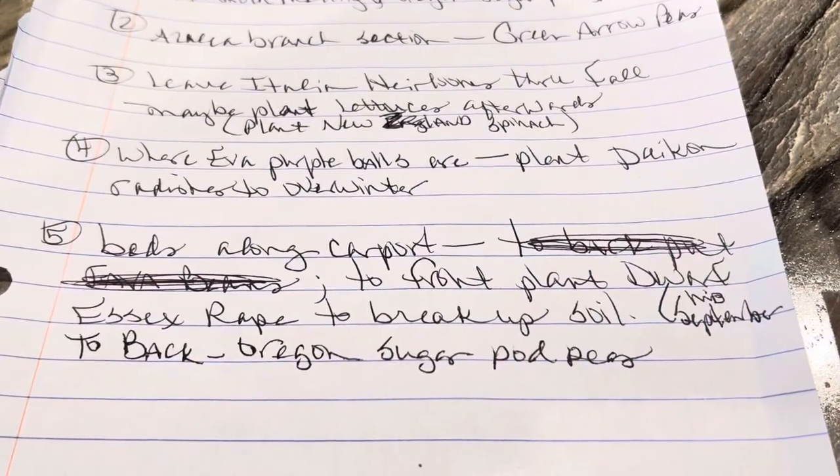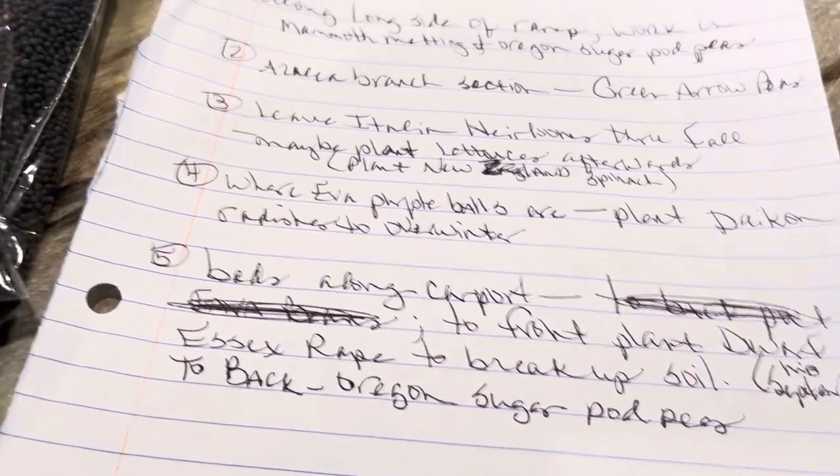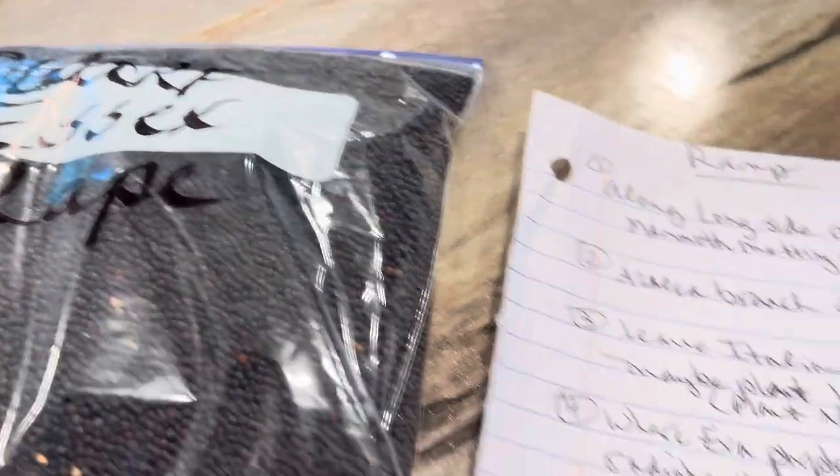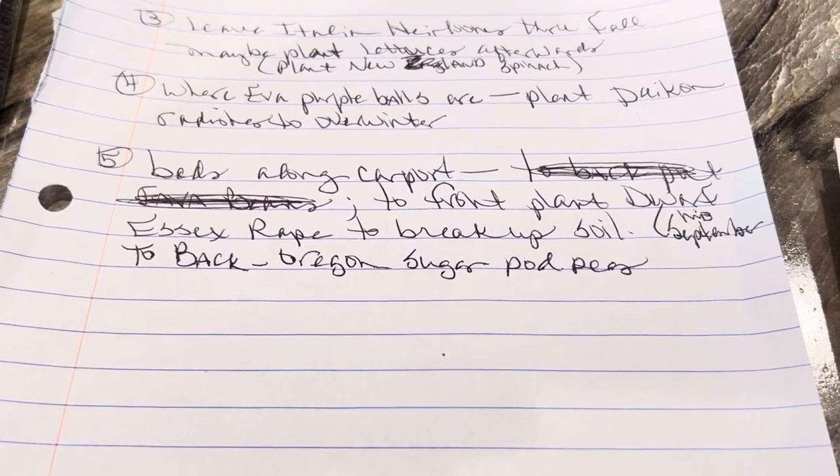And number five, those two beds that are along the carport, I wrote here to the front, plant the dwarf Essex rape. I'll tell you why in just a second. And to the back, plant the Oregon sugar pod peas.